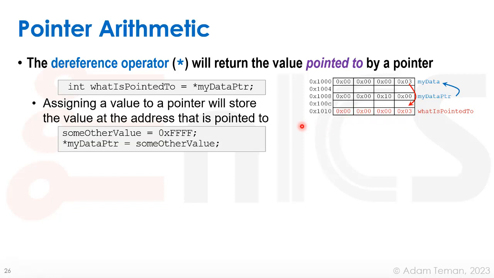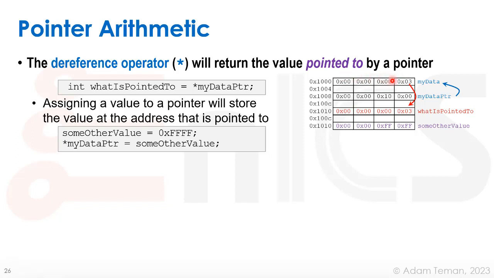Now, what happens when we assign a value through a pointer? It will store the value at the address that it is pointed to. So we have this declaration, some other value equal to 0xFFFFF. That's going to create a variable called some other value, and it gets whatever we initialized it with. Now we say the dereferencing of my data pointer: look at what my data pointer is looking at, that's this 0x0003, this place over here.